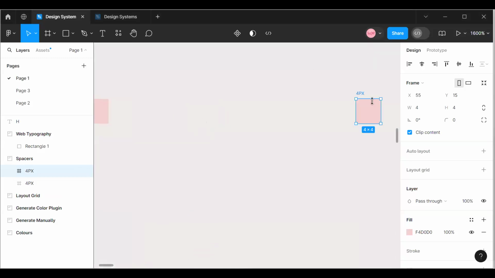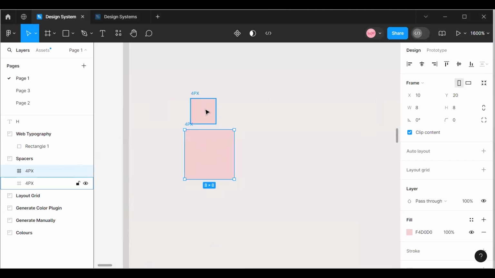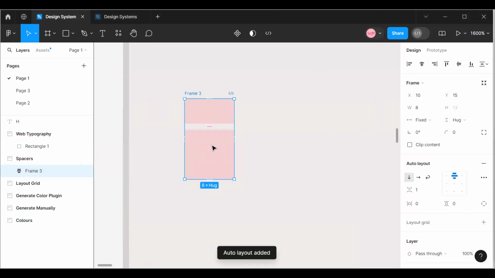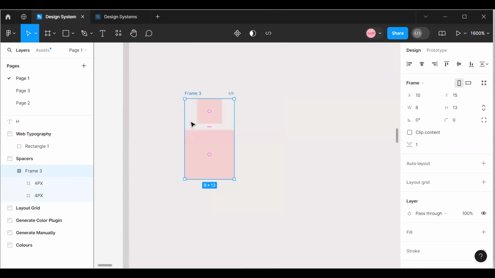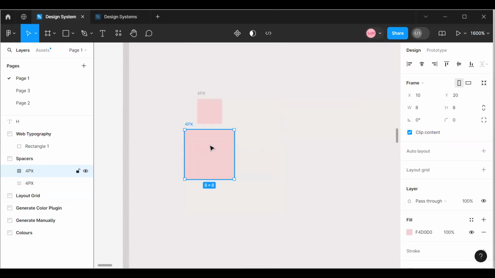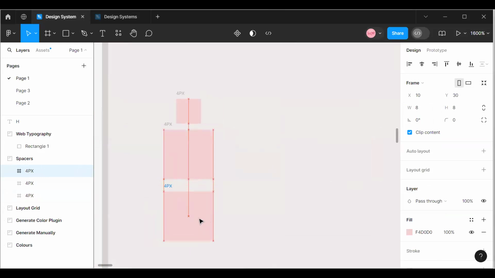So this one should be 8. We add 8. And that's it. I'm going to just quickly make it fast for us. I'm just going to be duplicating this and adding our multiple of 4 to this. The next thing we are going to have is 12. So I'm going to just change it here, 12. So you're going to continue like that.